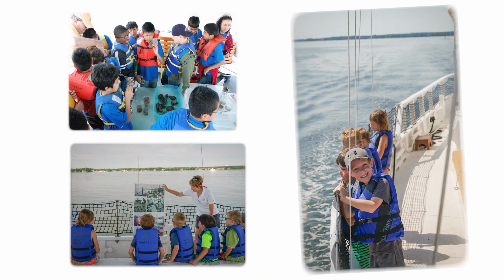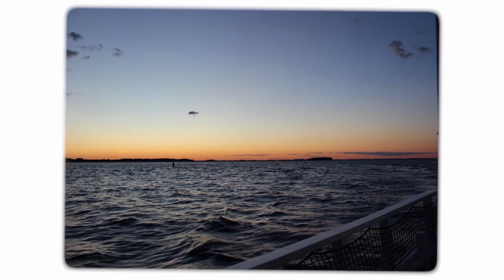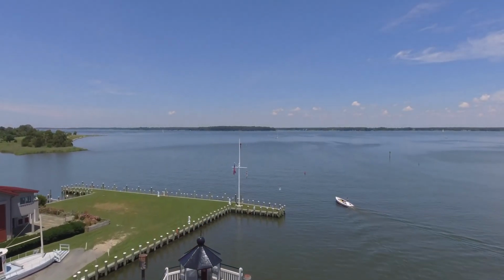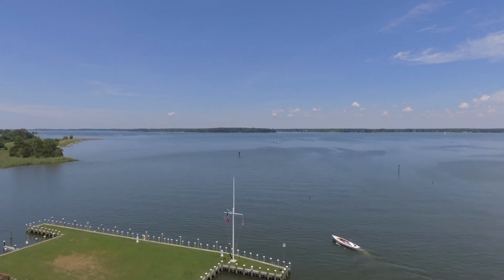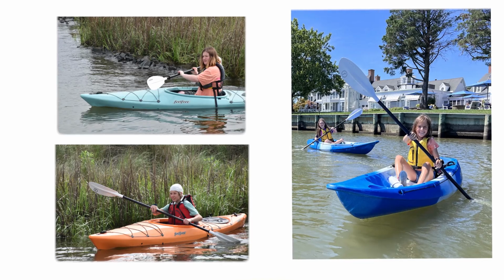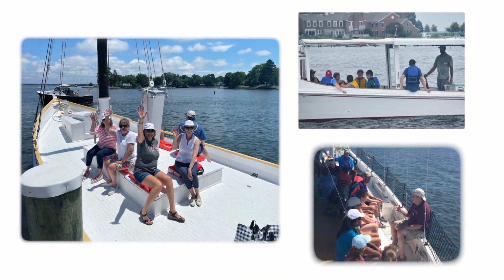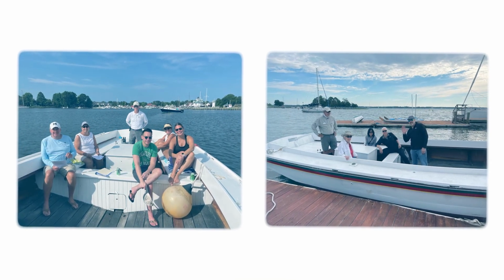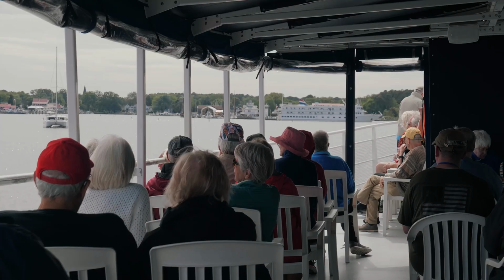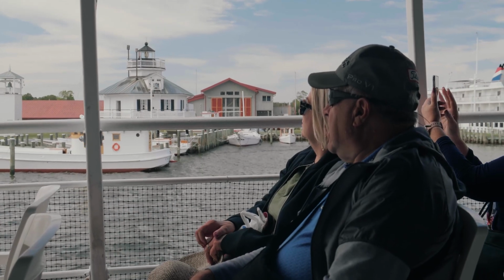On board Winnie Estelle, our community members have followed log canoe races, enjoyed night cruises during meteor showers, and celebrated weddings. Today we have more ways to get people out on Chesapeake Bay. Kids in our after-school programs and summer camps explore nearby waters by kayak. Each summer, guests cruise the Miles River aboard our historic watercraft like the Potomac River Dory boat, led by experienced and knowledgeable volunteer crew. And with the addition of cruise boat PATRIOT in 2023, now thousands more guests explore history through narrated tours.